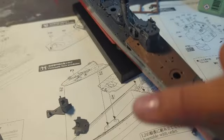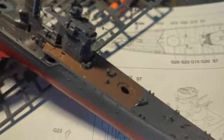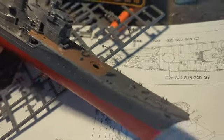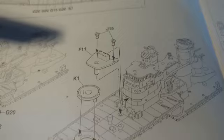In step 13, I made the rangefinder and the windows for the superstructure, and I'm gonna put them onto the superstructure. Here I install the forward elements on the hull. It's like those little hoses and ventilation ducts, and then I'm going to install an anti-aircraft platform right here.